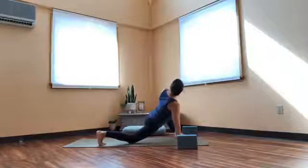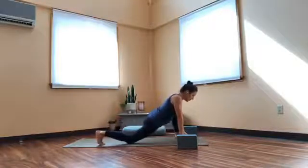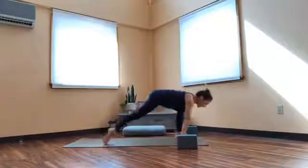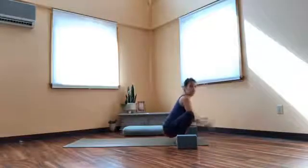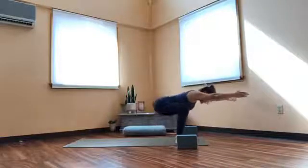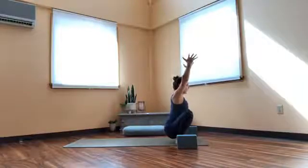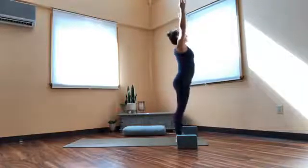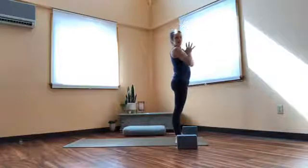All right. Bring your hands to the floor, fingertips to the floor. Front foot can stay turned out. Back knee lifts, and you'll step forward into a squat. Upavesasana, yogic squat. Take a big breath in, reach your arms forward, lift your butt up. Exhale, hands to the heart, or the arms can reach up. Inhale, stand all the way up.